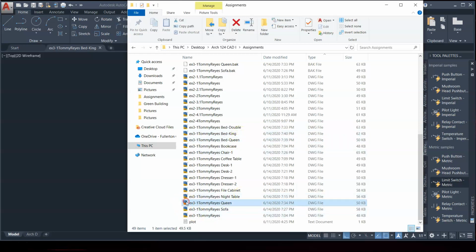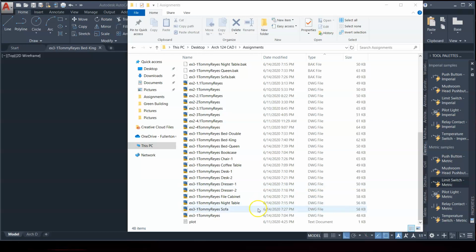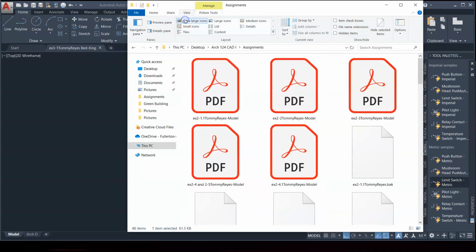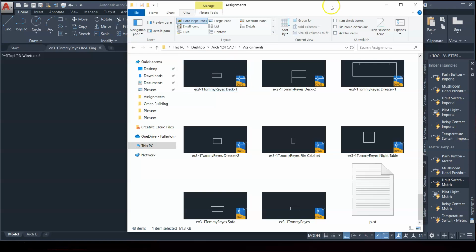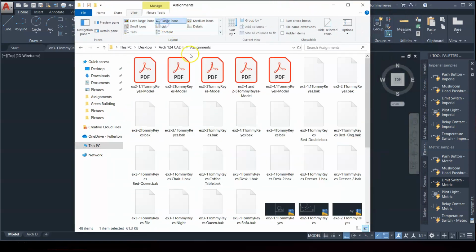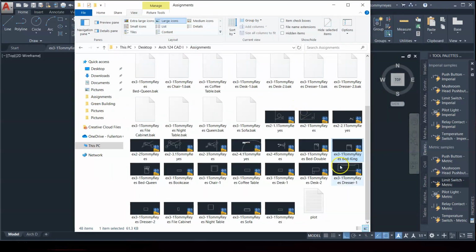So this file I can trash. I can see, let's say view, extra large icons. Alright. Maybe just large icons. Yep, here we go.